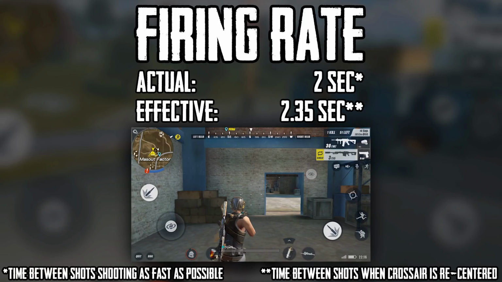The effective firing rate is 2.35 seconds, and this just means the distance between your shots when you're aiming back in. So you aim in, you shoot, and then you pull the bolt back and you put a new round in, close the bolt, and then aim back in and shoot. So you're going to be able to shoot once every 2.35 seconds. So this is more of a realistic time.